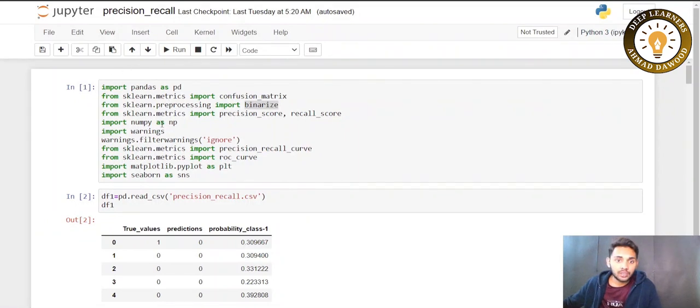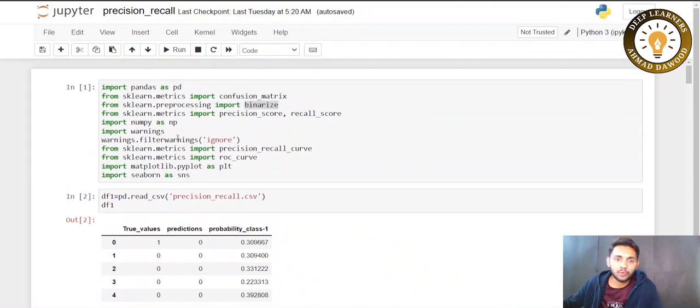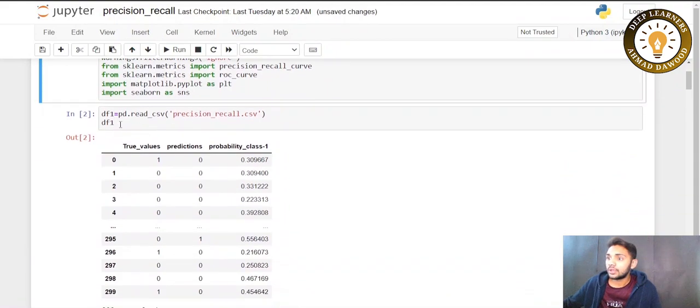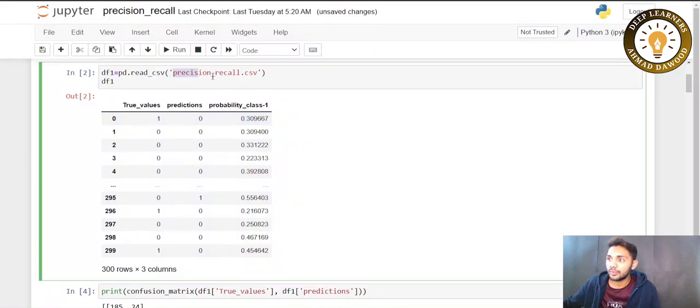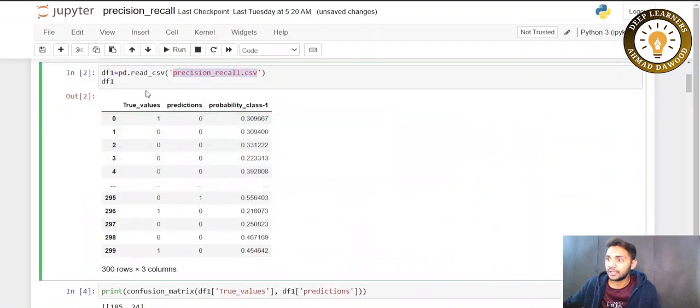This is the code that we will use. There are no very strict algorithms here; we are just importing the functions from sklearn and using them. This is the data frame in which I have imported my Persian recall .csv file that I discussed earlier.